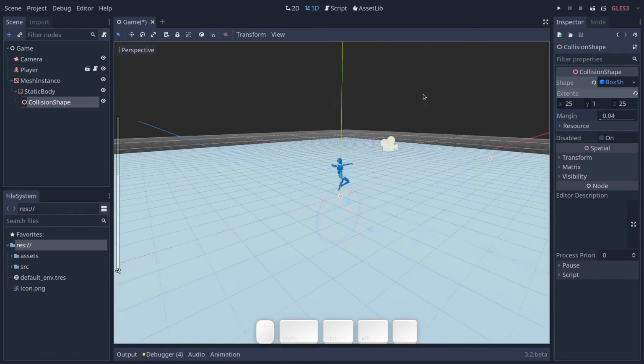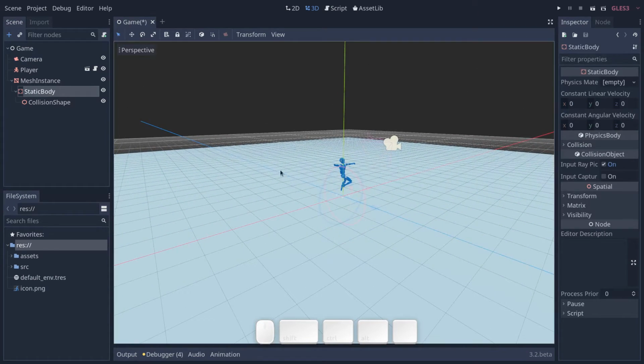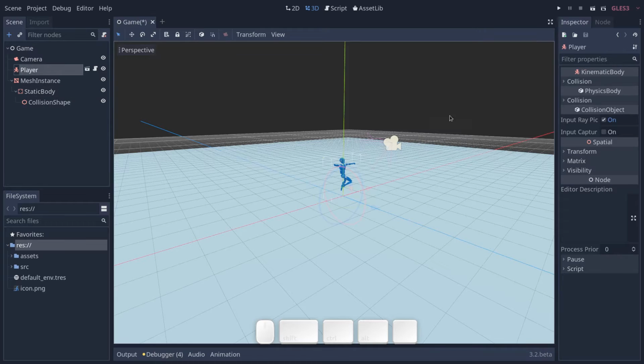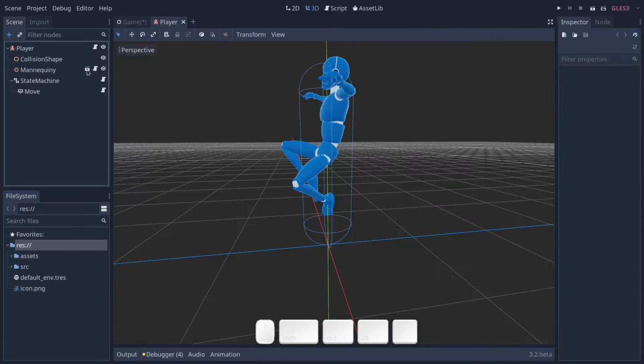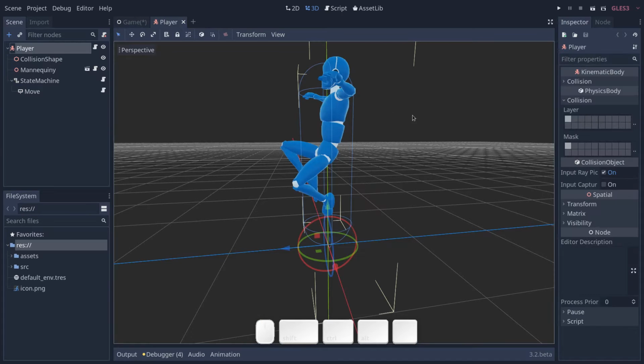Then just note that I've set the world in the game to be on the second physics layer. So the player itself is going to be on collision layer number 1, and it's masking layer 1. We have to change that. So go to the player scene, select the player, and set it to mask layer 2.